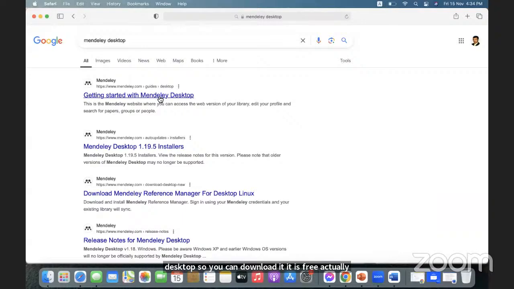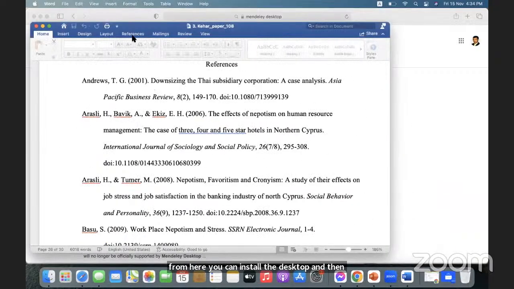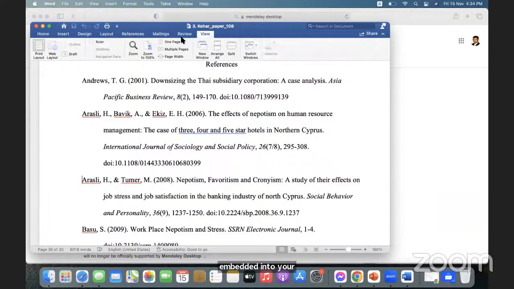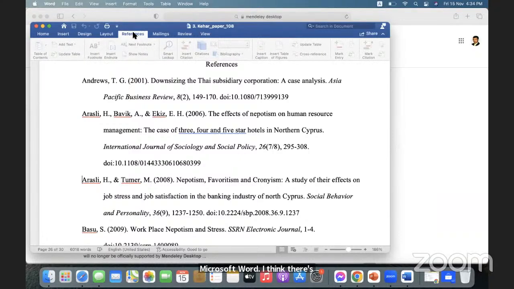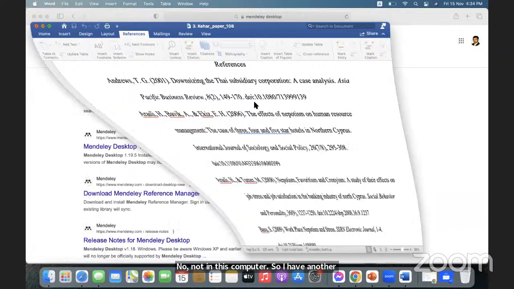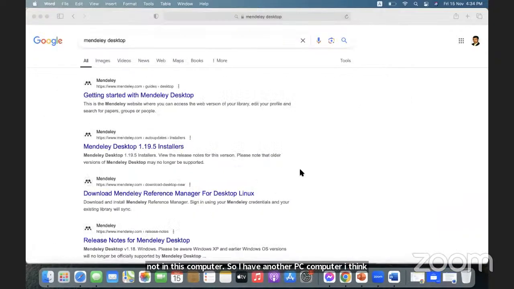From here you can install the desktop, and then it will be automatically embedded into your Microsoft Word. I don't think there is Mendeley in here. No, not in this computer. I have another PC computer, and I think on that computer Mendeley software is embedded.